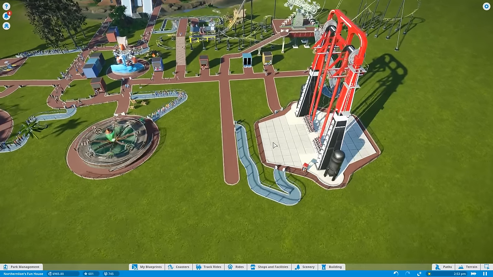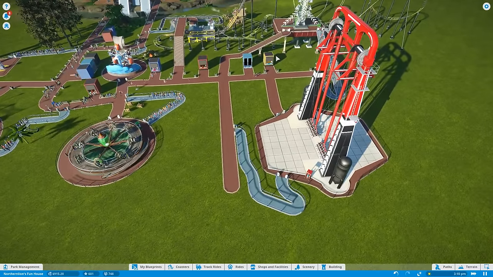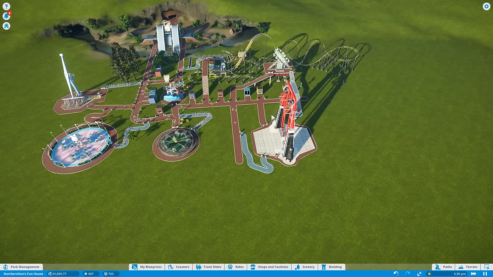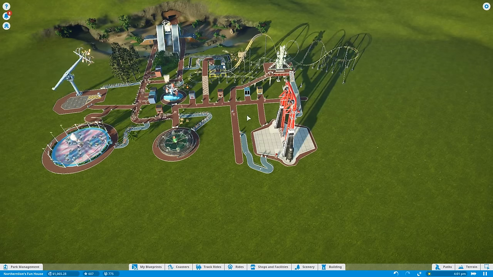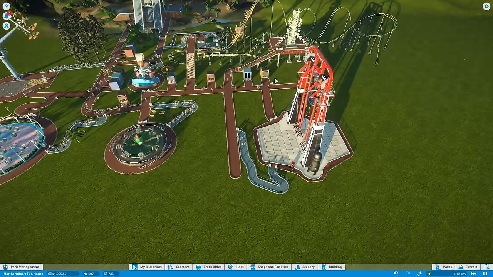Sweet. Okay, so we've been focusing too much on making money and not enough on making dope roller coasters, so we got some work to be done on that front for now. But hopefully the eastern side of our... well, I guess it's technically the western side. I don't know what direction's north. The right side from this angle of our theme park now has reasons to go to it.